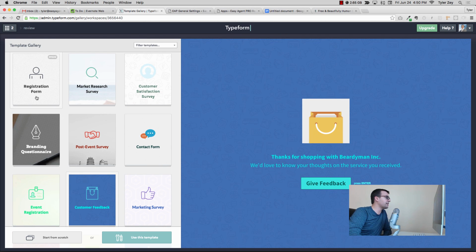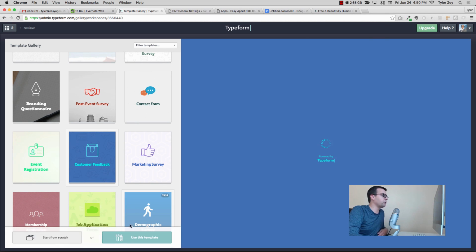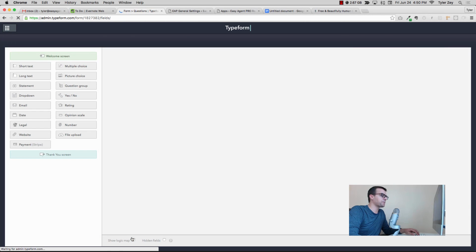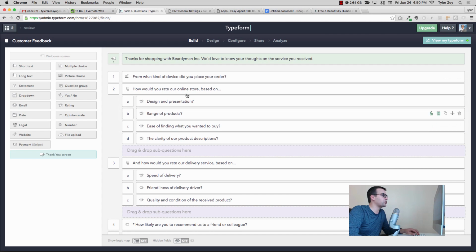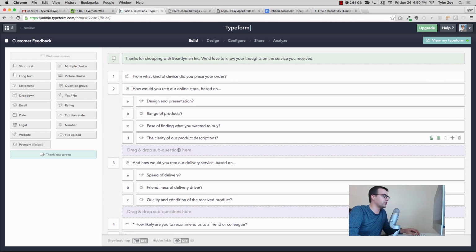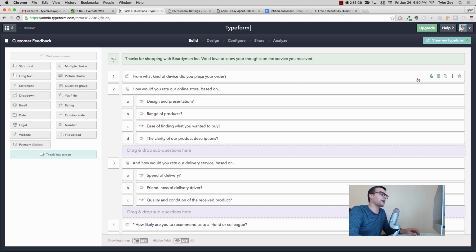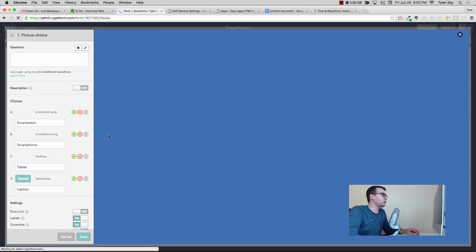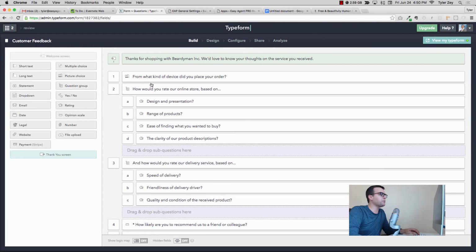So I'm just going to choose this nice, simple one right here because I like it, the blue one. And we're going to click use this template. Now you can actually see all the questions, right? And there are a ton of questions here, and you can do multiple choice ones, you can do open-ended ones. I'm not going to edit them. When you're editing them, you simply come over here and click it, and then you can edit the question, change the text here, or upload an image. You can edit that as you'd want. I'm just going to pretend this is good right now, though, and we're going to start sharing it on our website.